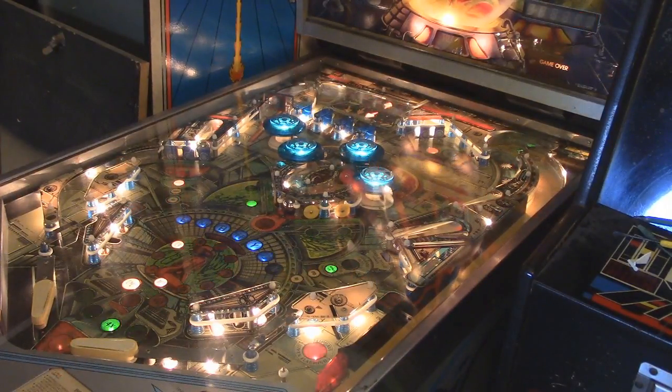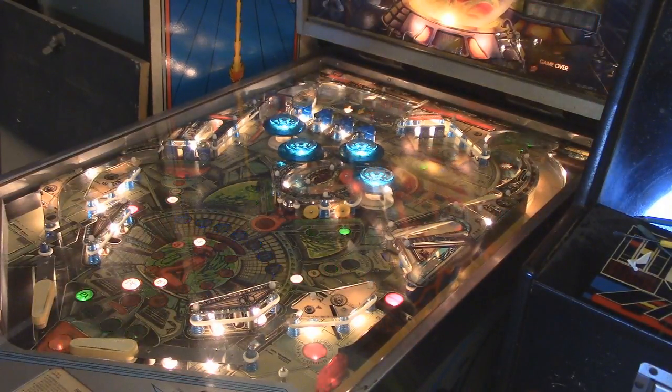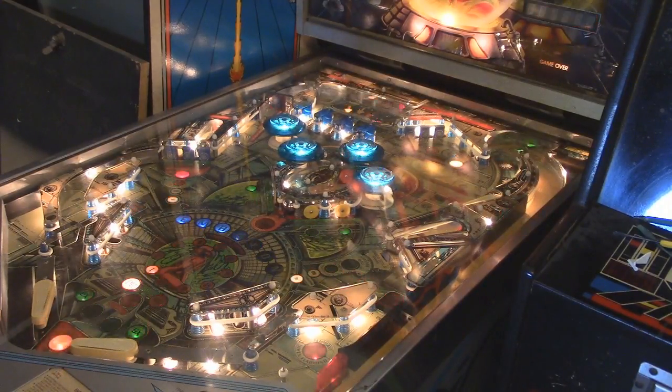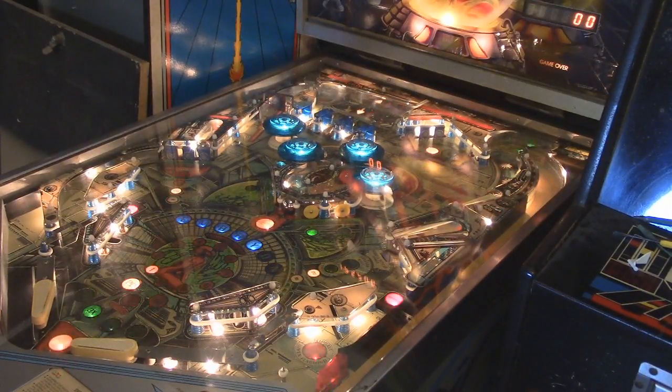I ended up replacing a few more sockets because the sound was kind of intermittent. Sometimes it would work, sometimes it wouldn't. So I ended up changing those, changed some caps. I've got some more caps coming in the mail to replace all that just to make everything good.